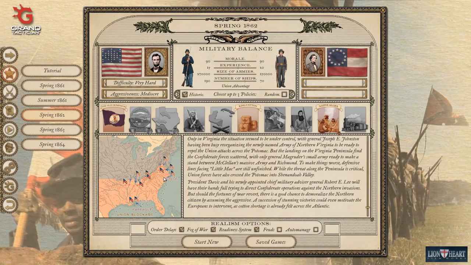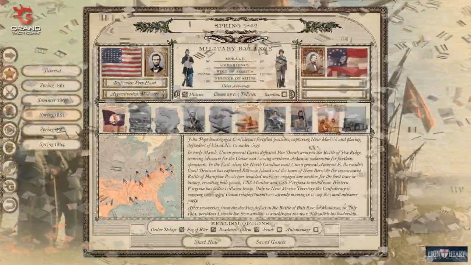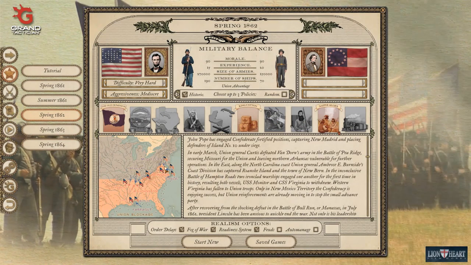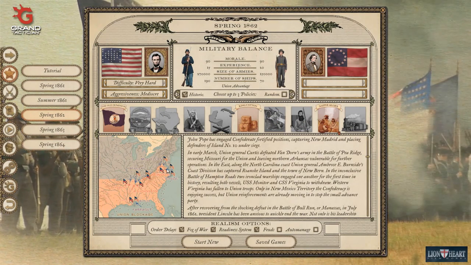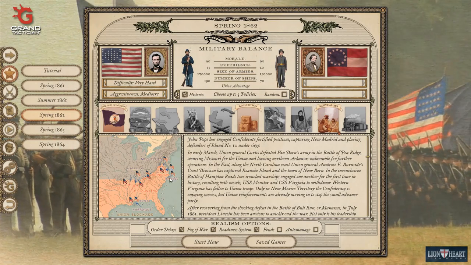Burnside is there with his, is it the Atlantic Division or something? I can't remember. Maybe the North Carolina Division. I can't remember what they're called. Oh, Burnside's Coast Division. So Burnside's here with his Coast Division. They've invaded New Bern. They've got troops there. So another problem, obviously, in North Carolina. We don't want Union troops there.